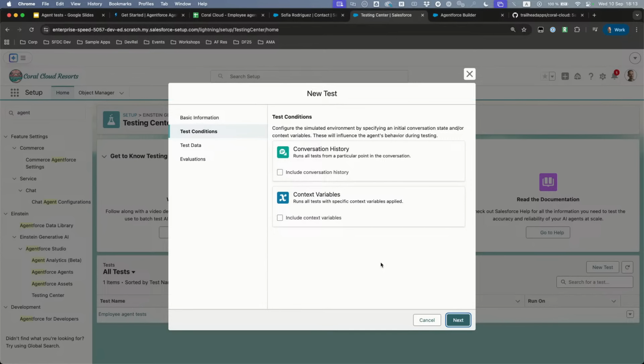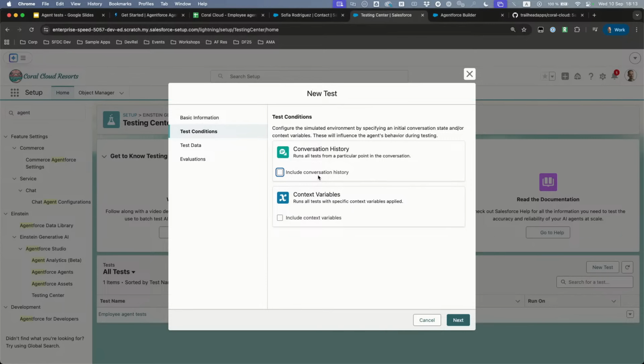But what's even better, if you have access to an org that has some live data, is to include the conversation history from all of the past interactions. That's very valuable because it will help the testing center basically analyze deviation and possible variations in the user queries. So you can basically write tests for the different use cases that your users have encountered with your agent.